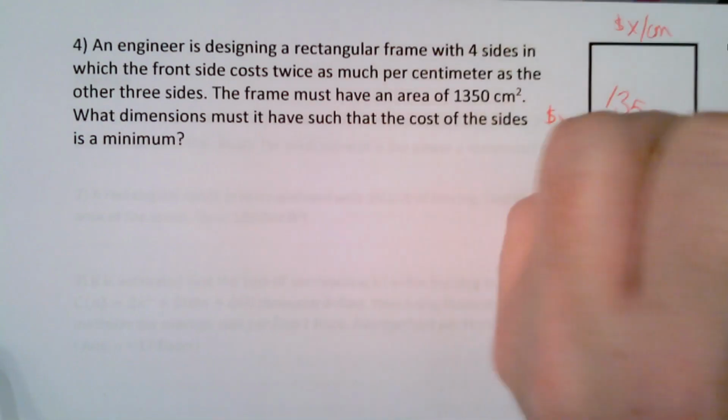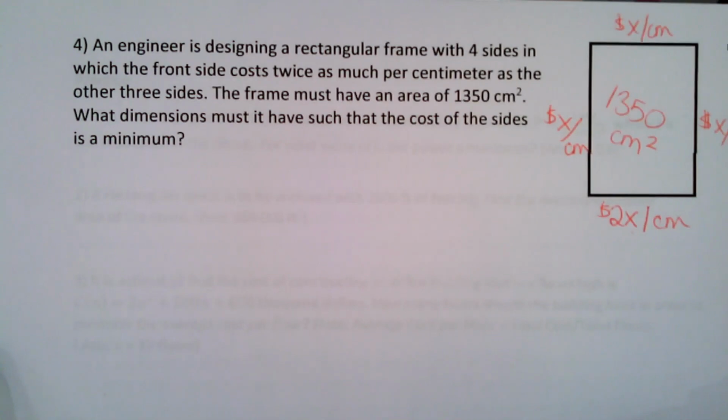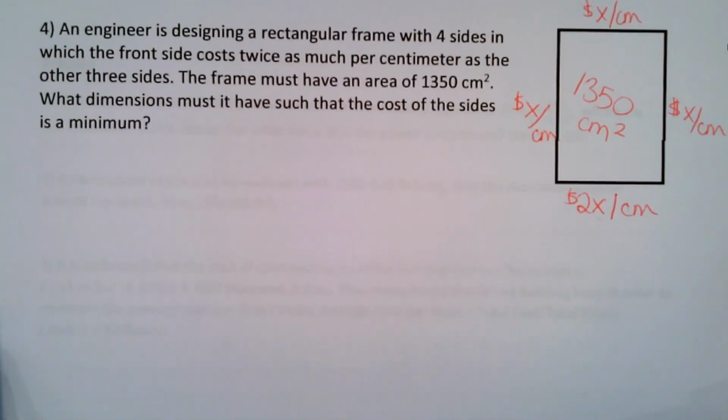You might also think, how do you know that's the front? What if it's the long side? It won't matter. The answer will work out no matter where I put that 2x, if it's a long side or a short side, it's going to work out the way it's supposed to. So it's okay if my diagram isn't reflecting exactly where the 2x is supposed to be. I just need to get an idea of the concept.